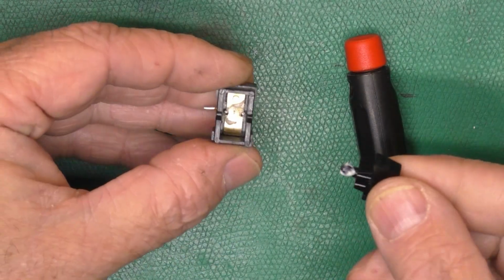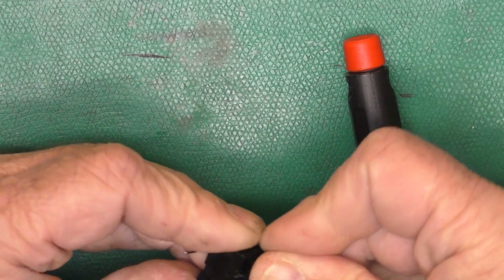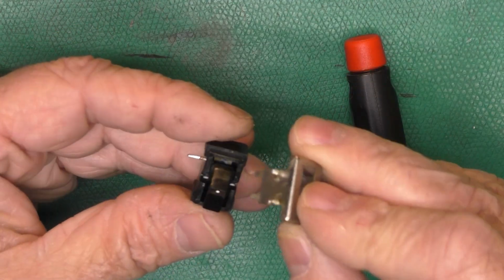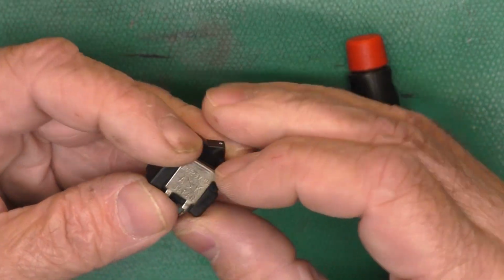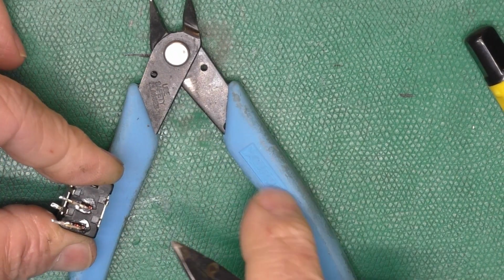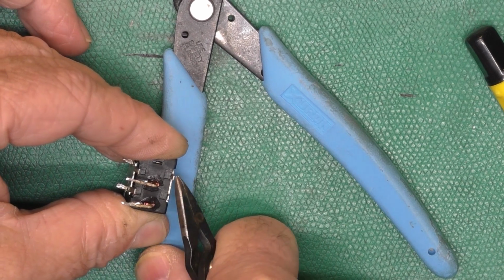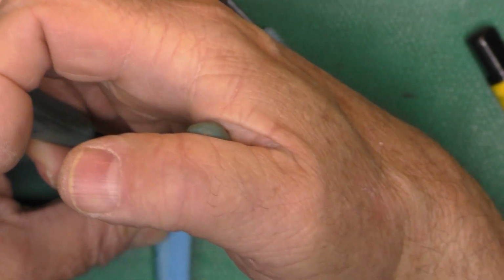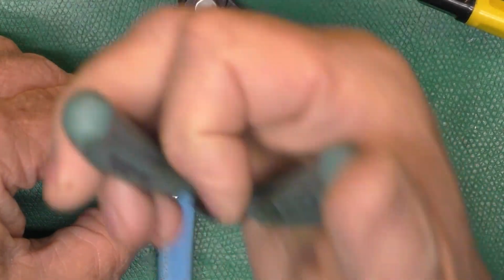Okay, make sure our contact is centered in there. Make sure everything's rotating like it should. There we go. Okay. And we want the little pokey bits to go toward where the other pokey bits back here are. Slip him on there like that. There we go. Using the pliers as a ledge so I can push down against it. Pull those over, rotate this around, and do the same thing from the other way.